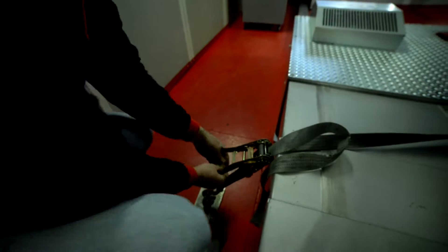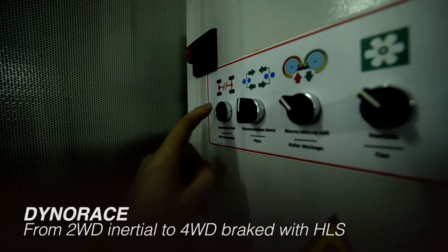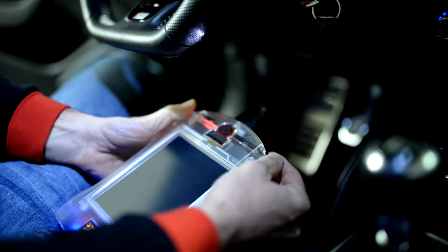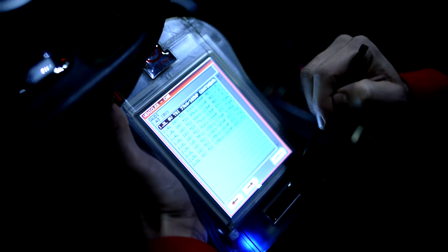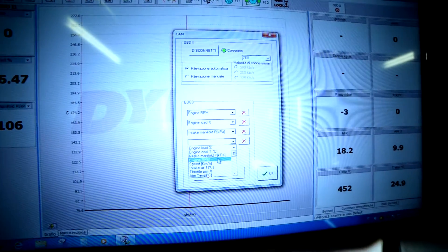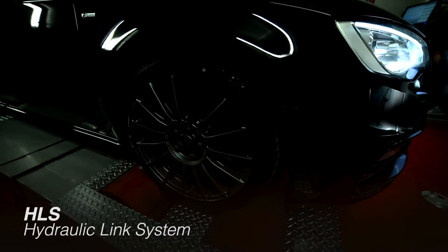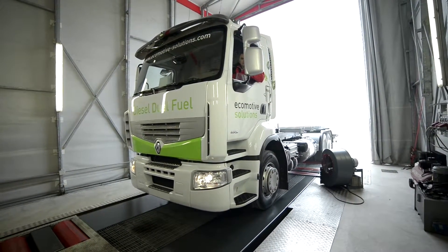Dedicated to the car world, DimSport is proud to introduce DynoRace, available in different versions — from the compact two-wheel drive inertial to the best-seller four-wheel drive brake, equipped with the HLS hydraulic link system. With HLS, DimSport has introduced a new concept of synchronization, made possible thanks to a hydraulic pump that allows rollers to move at the same speed, making their dynos suitable to support the new generation of vehicles equipped with electronic control systems.